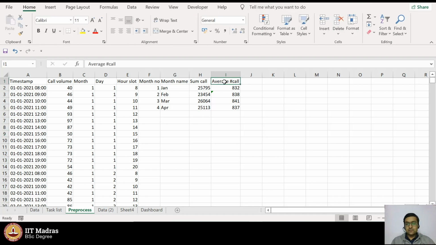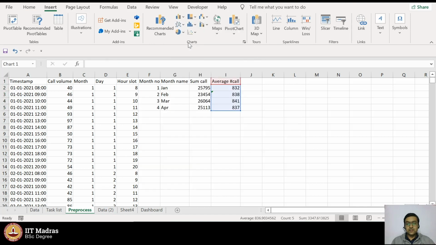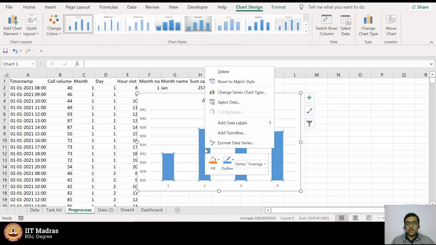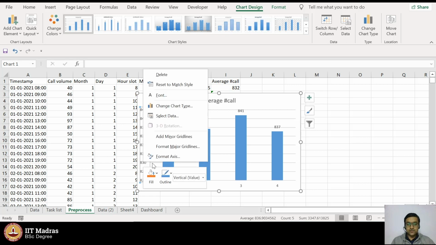To do that, average number of calls, insert pie chart, sorry, bar chart. Then we'll make its label. Then remember your x-axis should start from 0.